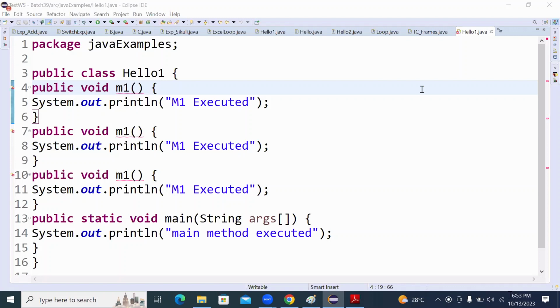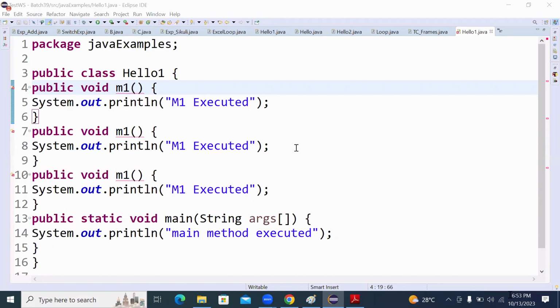So now see the advantage when you're working with Eclipse. Previously, we used to work in Notepad. When you write programs in Notepad, we cannot easily understand where we are getting the error.